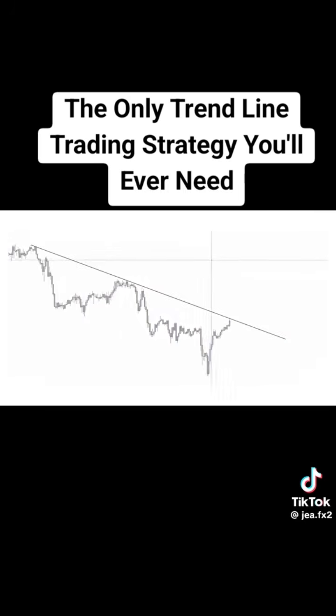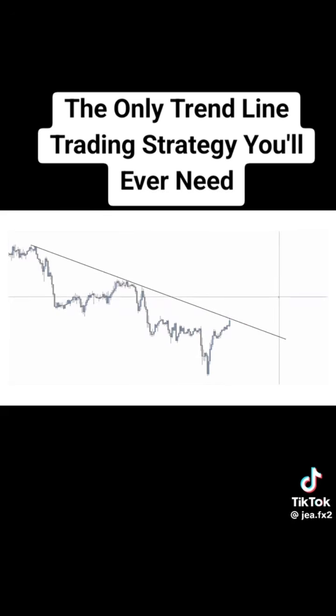Let me explain. So here is a trend line in the wild. We have the 1st tap and the 2nd tap. After that, the standard way to trade trend lines is to sell the retest because we understand this is a descending trend line. It's moving down. The idea is to continue selling, expecting this trend line to react. And the other way to trade it is if the trend line breaks, traders will then look to buy the retest because they see this trend line break as a change in the market trend.